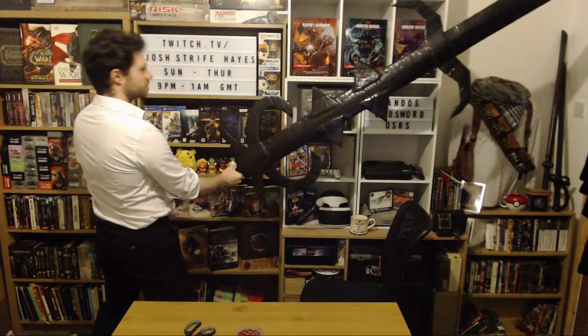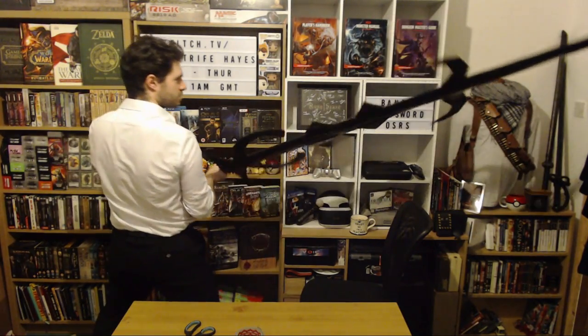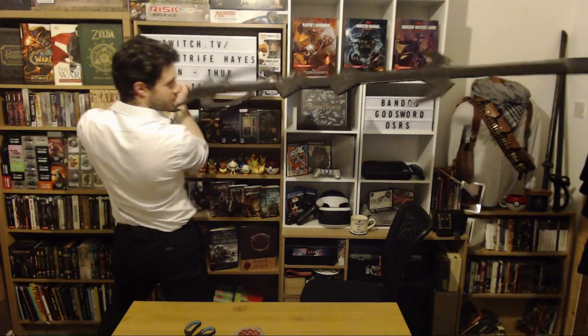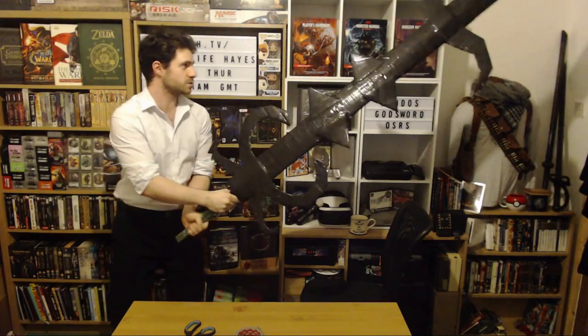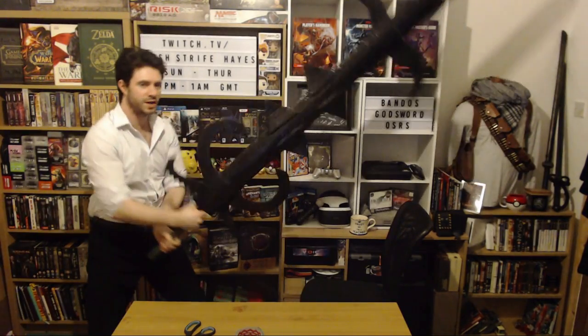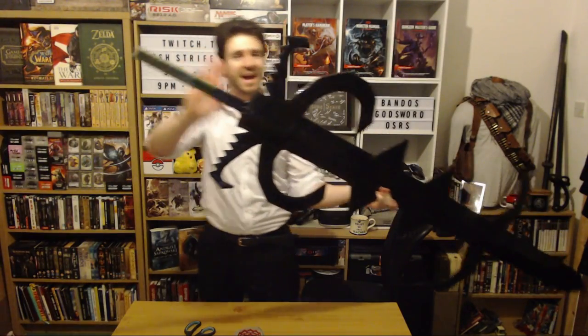Oh my goodness, this is so heavy. I did not realize how heavy this would be to hold. It's really hard to do any kind of stances in this thing. Because, I mean, I know what I'm doing when it comes to sword fighting, but there is so much weight behind this. It's ridiculous. What we still have to do is bind the handle, which I'm going to do next.